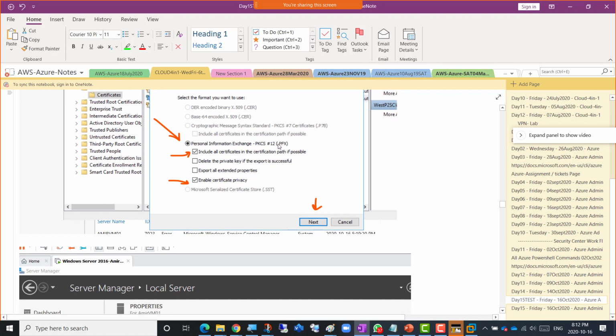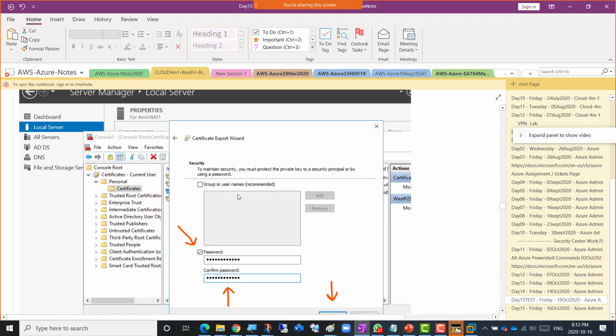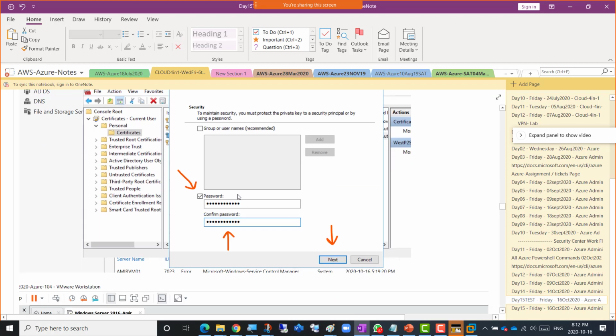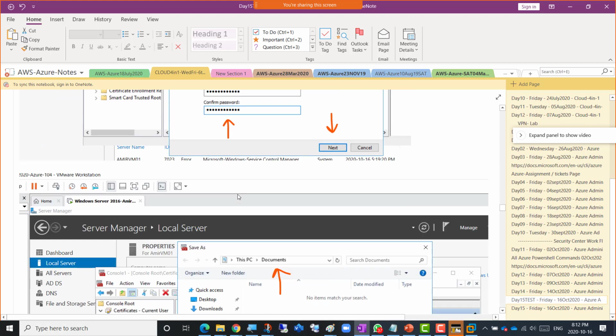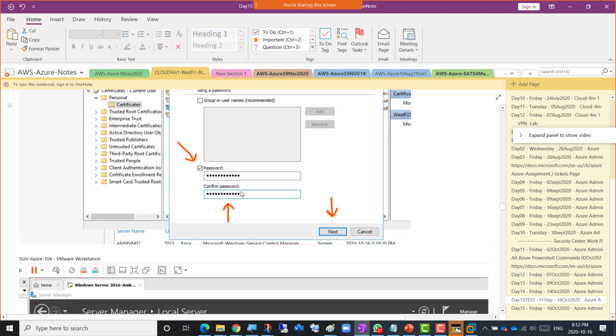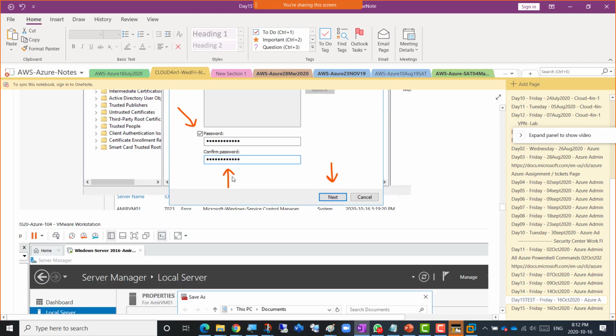This is a .pfx file for the client, and then we're actually going to give a password to that client certificate as well. That password will be required when you're connecting from the VPN client to the virtual network gateway.